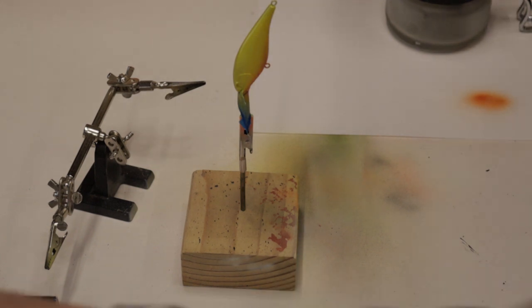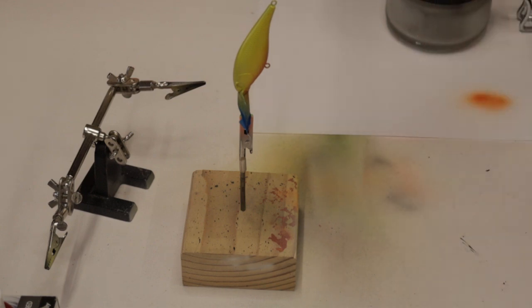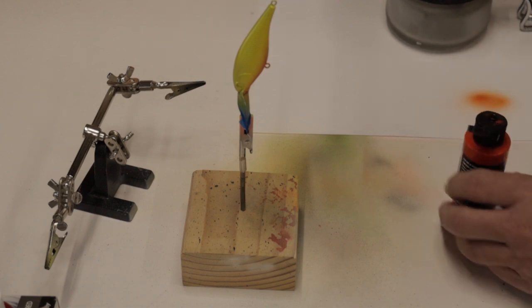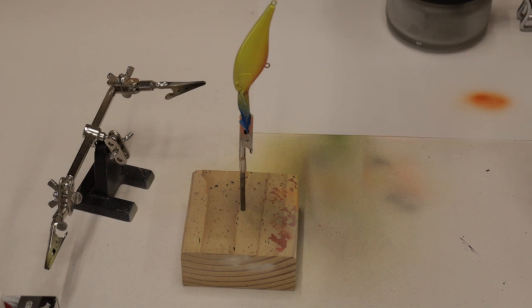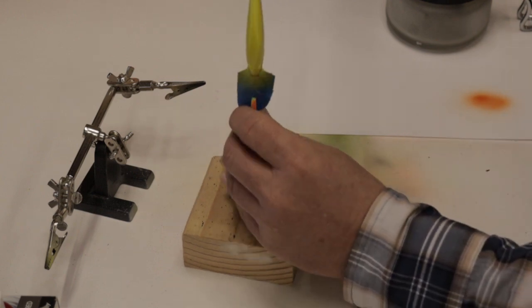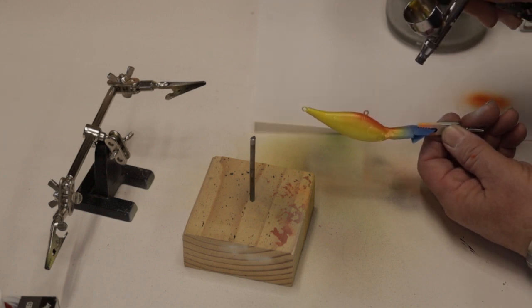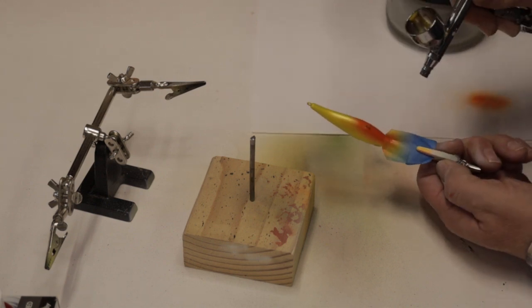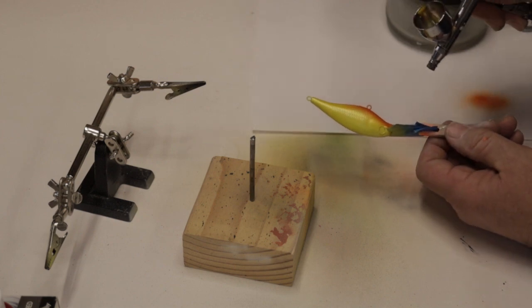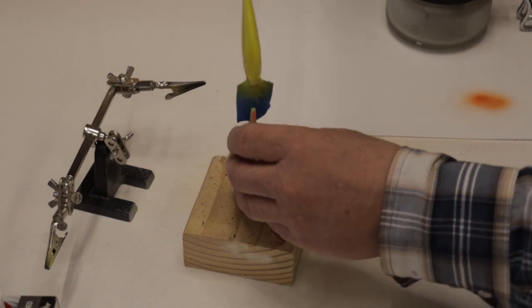And my next color is a Wicked color, Wicked Orange. You sure don't need to use these exact colors, but I do like to create layers of color. It gives your lure more depth. I think on most lures it just looks a little nicer. And I'm just going to cover that orange again. Kind of like that. And I'm going to heat set.